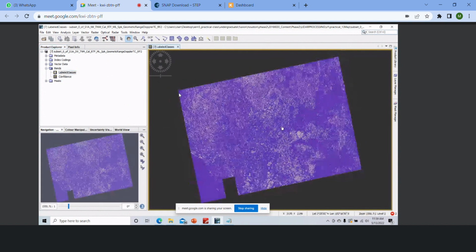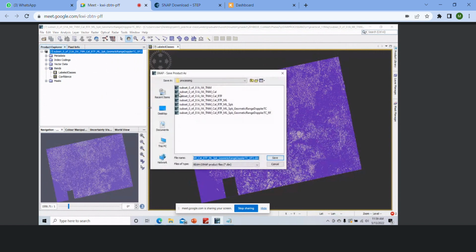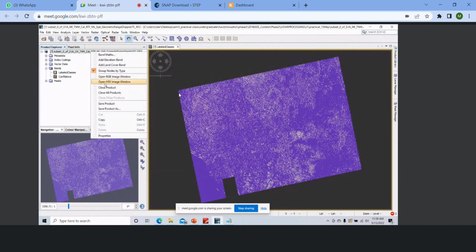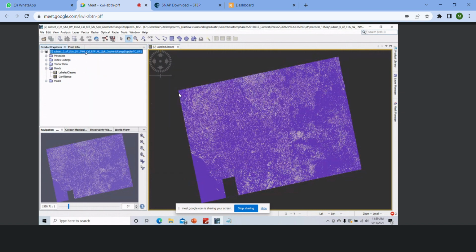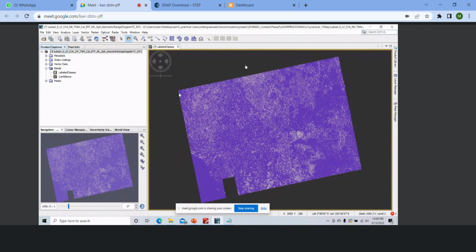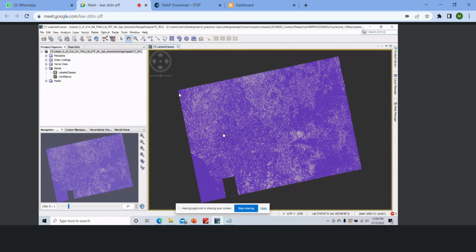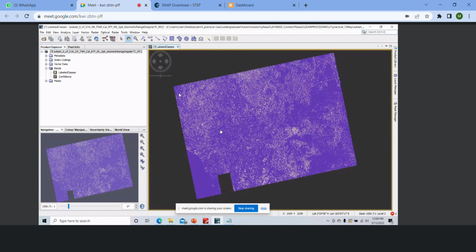Okay, this is the product, and you can save the product as a TIFF file. You can save the product in the TIFF file later on, and display it in QGIS.